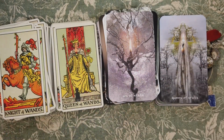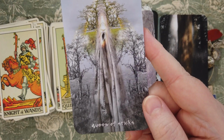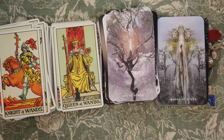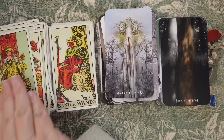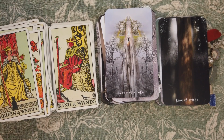Then we have our Queen. Our Queen, again, with our kind of figure, the figure here of the High Priestess and Justice, and the last Queen that we saw. Pitch black with no light, I keep the fire burning, the beacon that calls you back home. Very cool, very cool. And then we have our King. I stand tall, but deeply grounded through the very center, holding my arms toward the night sky. I'm the circle of warm shelter.